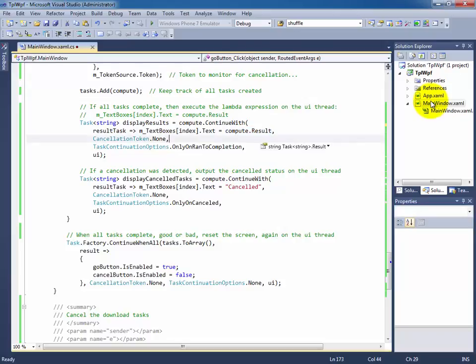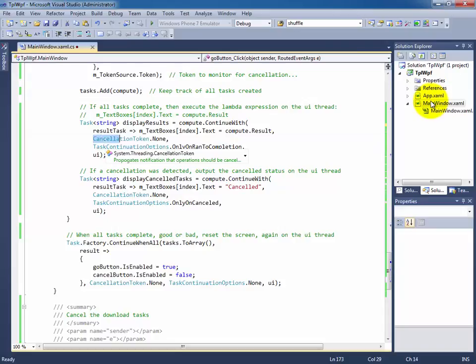This result parameter is common for all task types, and it happens to be whatever data type the task is. So in this case, we have a string task, so result will be a string. So we're going to take the result of the thread or the task that just completed and put it in the corresponding text box.